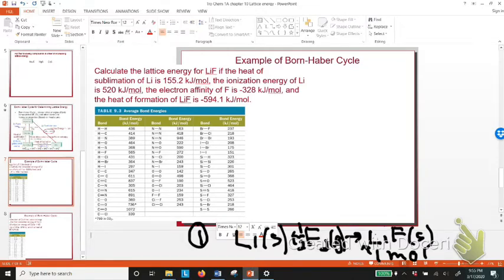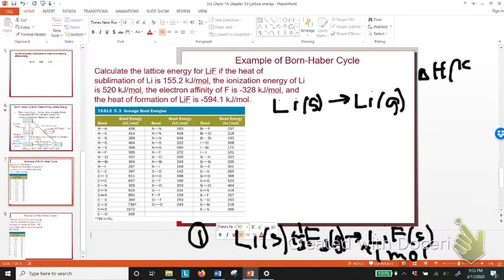Remember, our second step is that we are going to turn each of these into gases and atoms. For lithium, lithium is already an atom, however it's a solid. So we are going to turn it into a gas. This is the heat of sublimation because it's lithium subliming. We're basically using Hess's law here, so we're going to be adding up our equations. Our delta H's are all going to be in kilojoules per mole. If you label it up here, then you're not going to have to write the unit on every single one. So this is the heat of sublimation of lithium.